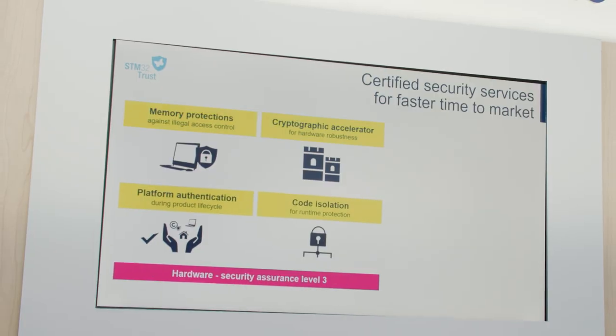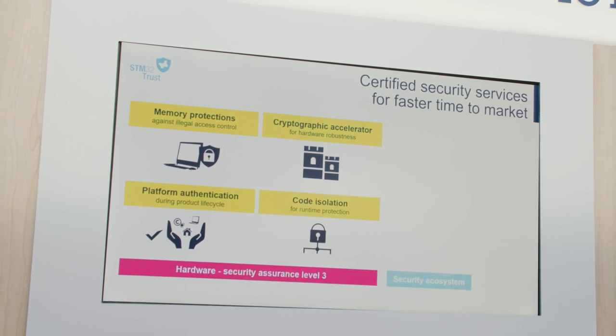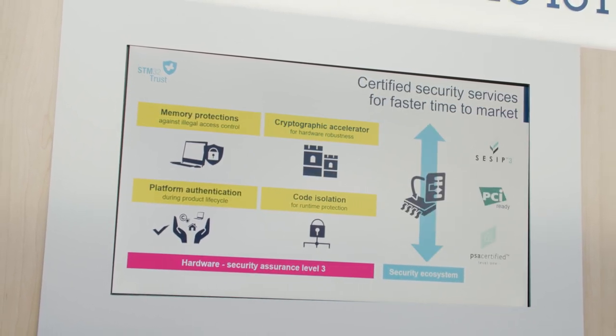Factory automation implies gateways which must meet multiple requirements. First, they must support external interfaces and protocols to connect sensors, actuators, IoT modules and smart devices to the cloud. Secondly, they must offer internal processing to perform data filtering, enabling complex analytics and visualization. So the key features are connectivity, high performance, and, last but not least, security.